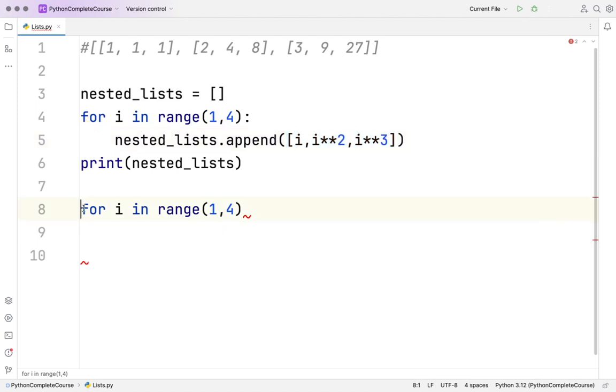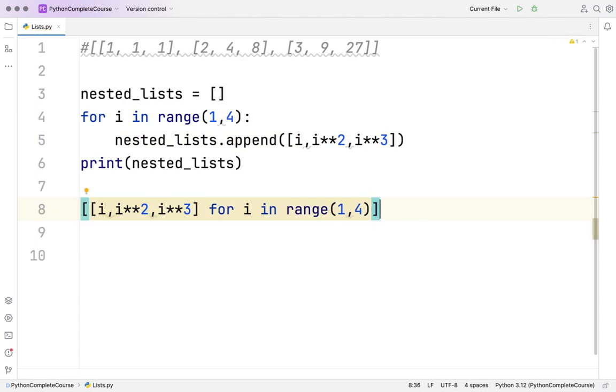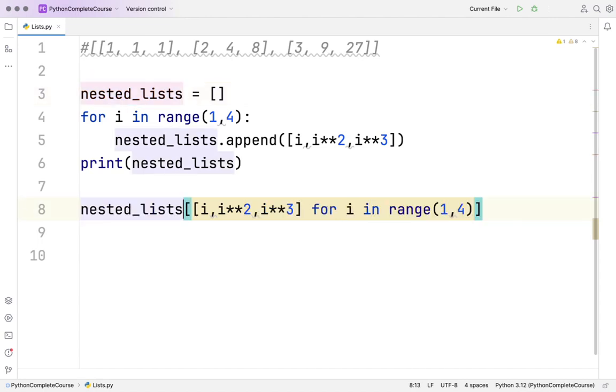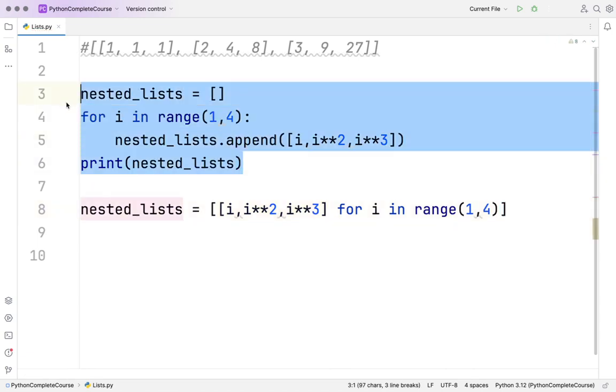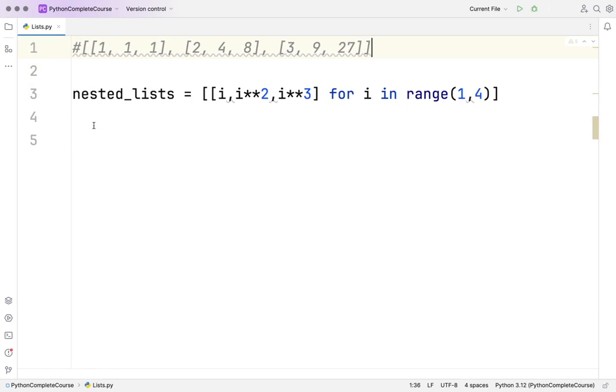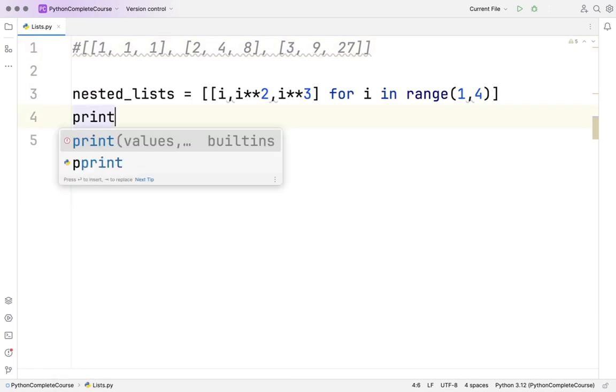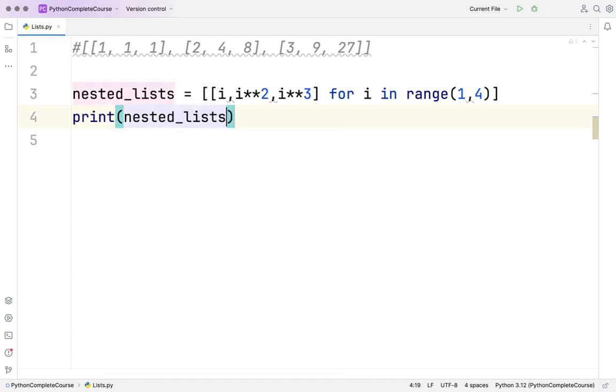So I will place it before this, and anyway I have to enclose this inside square brackets. Very straightforward. And what's the name of the new list that I want to create? Nested list equal to this. I will remove all of this and just say print nested list.